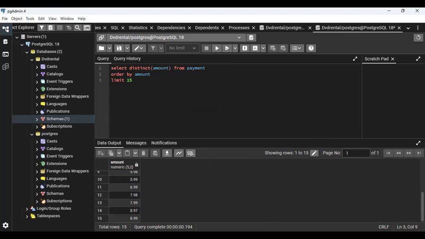We use the limit only for the number of rows. When you want a particular number of rows, it will give you the first number you're looking for, so for instance if we said 15, it gives us the first 15.